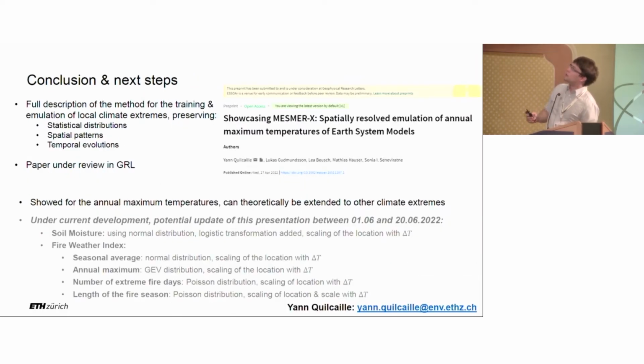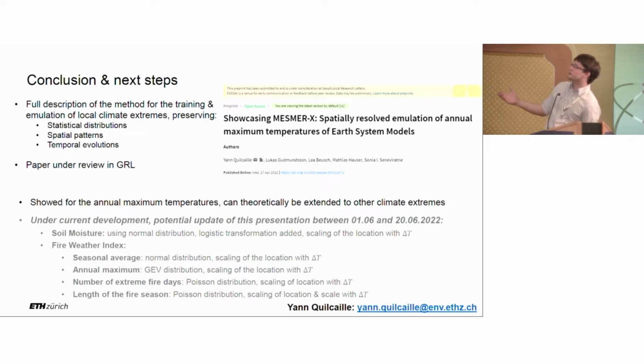Now, where do we stand now? We have submitted that. At the moment, I'm doing the response to the reviewers. So basically, we are showing how well it works for the distributions and spatial patterns and temporal evolutions. It seems to work. This method has been specifically designed to be capable of emulating any type of climatic extremes.